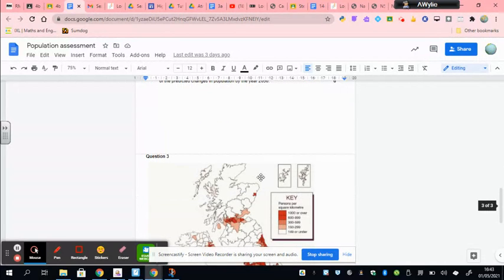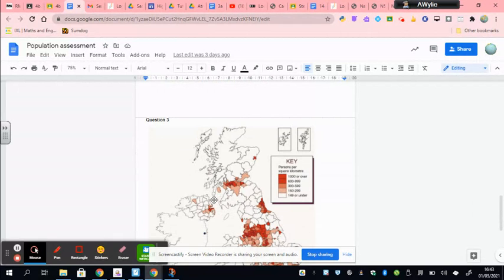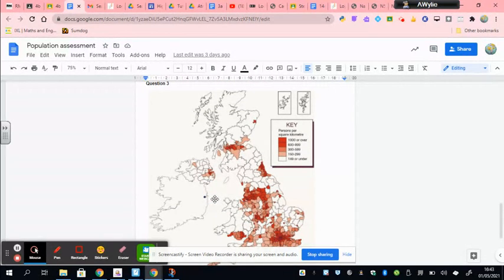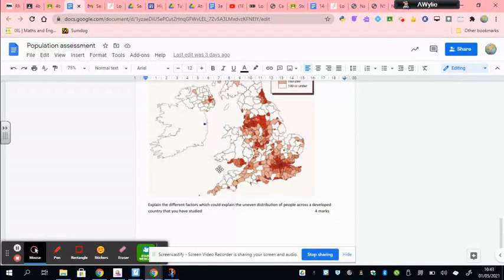Right, in our last answer, we are looking at the UK. Now, don't get deceived. Your answer doesn't have to be about the UK. It can be about any country, but really, it doesn't matter which country you talk about, as long as your answer starts by talking about a developed country. So had you gone with the map and said in the UK, what you're then having to do is just tell me, why are there more people in different areas?